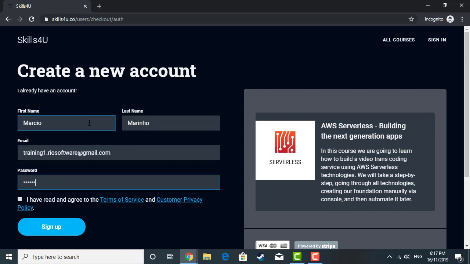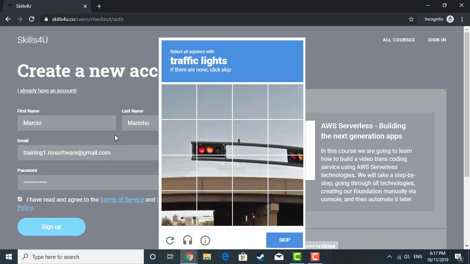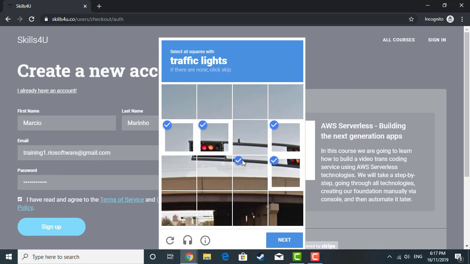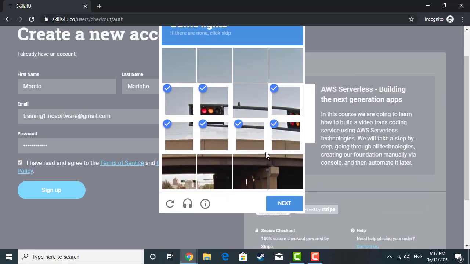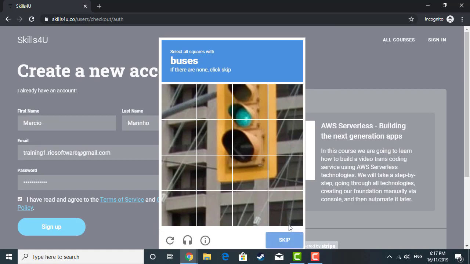I'm also going to pick a random password here. Cool, and then agree to the terms and conditions. Then just follow the CAPTCHA. Sometimes it's really hard to decide what exactly it's asking, but there are no buses here.